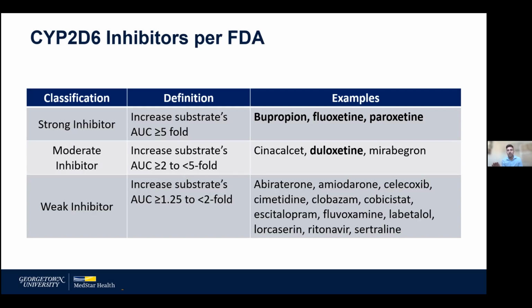But the source that I've picked to use for this case, and what I generally use in my practice, is from the FDA. We can see the FDA lists a few drugs as clinical index inhibitors for CYP2D6. So in other words, these were the standard drugs that if you were designing a study and you needed a drug to have a certain amount of inhibition against that CYP2D6 enzyme, these are the standard that the FDA advised the pharmaceutical industry on. Now, there has been a little bit of an update where most of these are now considered clinical inhibitors and no longer index inhibitors. It's probably a level of detail that we don't need to get into today.